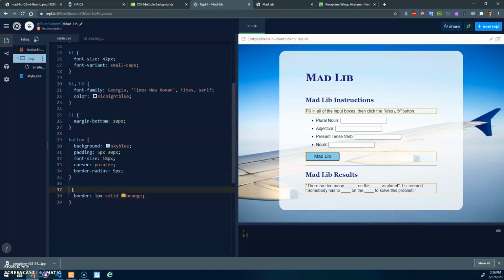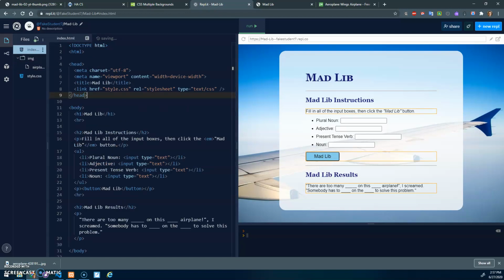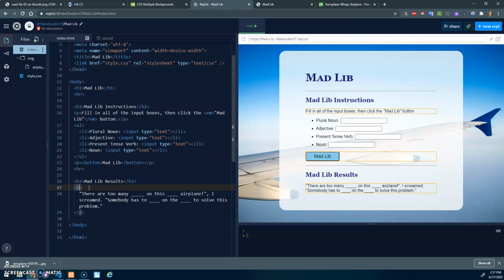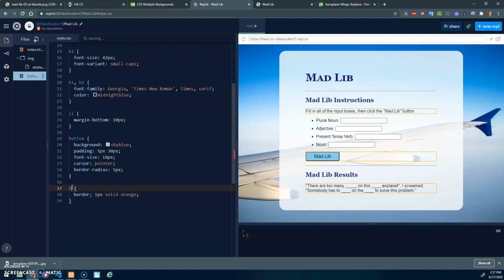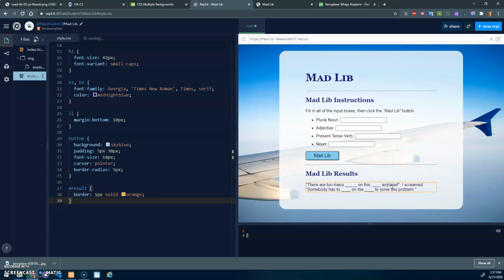So I don't want that. We need to give that paragraph an ID. I'm going to suggest we just give it the ID result. So the opening tag: id equals result. Right, the actual result. There we go. So now in my style sheet, I can select hashtag for ID result. And now hopefully it only applies to this one.